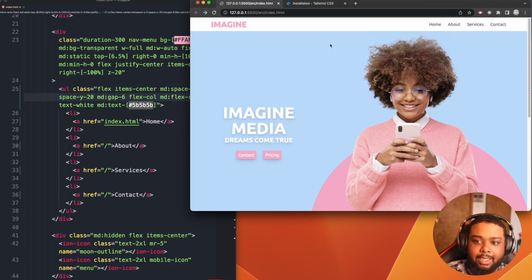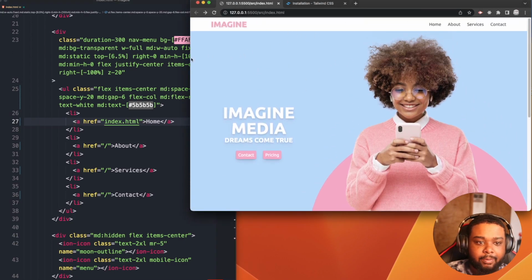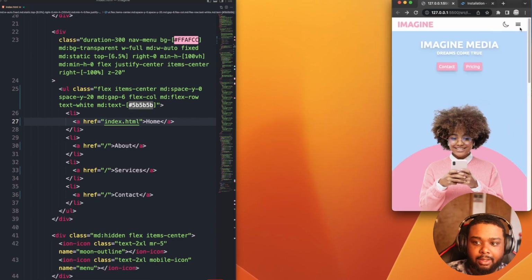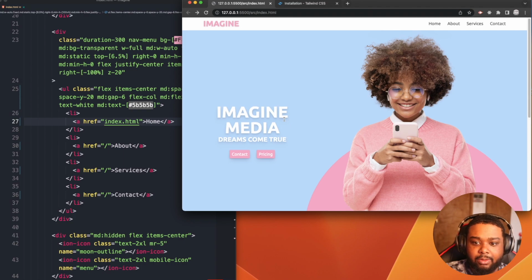So I did do something off camera because I wanted to test something out. I changed the colors of the nav links to this little grayish color, and the nav bar looks great. I believe it's complete and responsive. So now I want to move on to the header, and these buttons just don't look right. I want to make them a little bit wider, and bring the top and bottom padding down a little bit to make them a little more narrow as well. So let's get started.